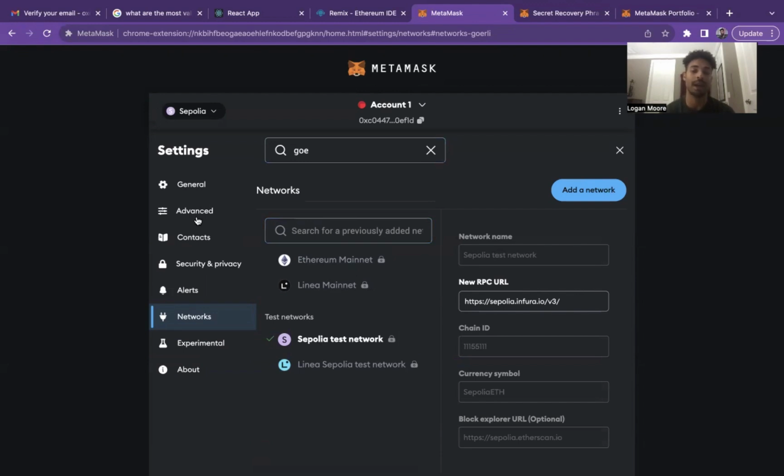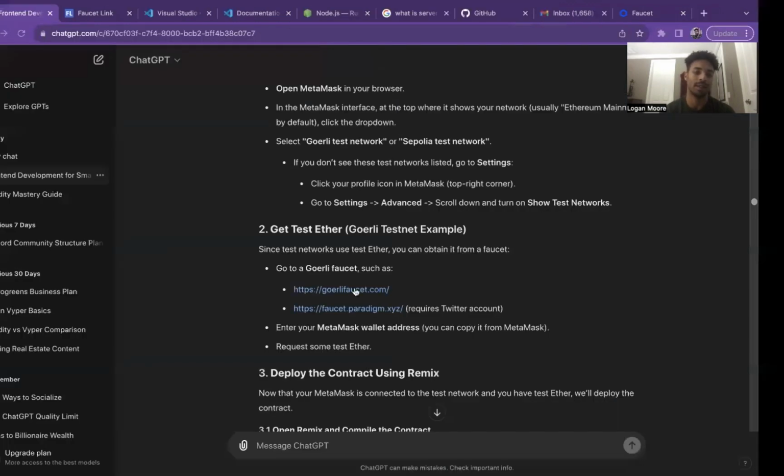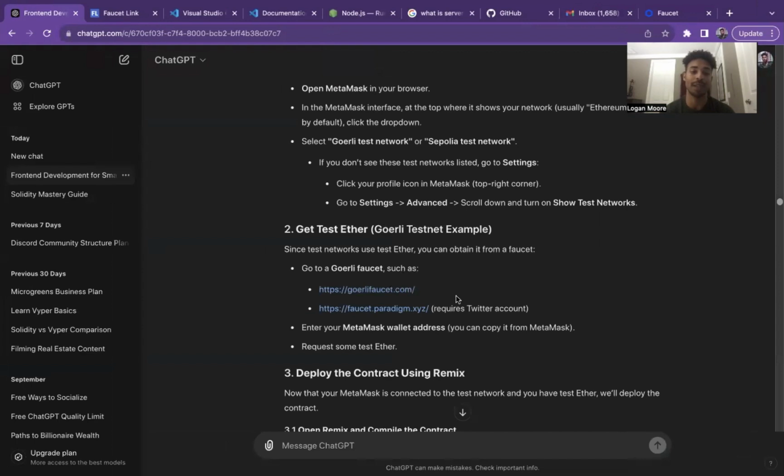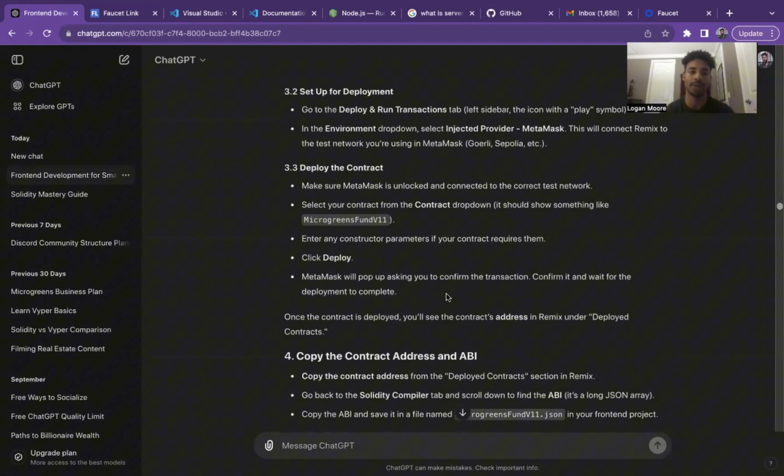If anybody does figure out how to set up the testnet that was suggested, feel free to comment it in the comments. I'll also have the Discord up soon. I would love to be able to work with people who can help make this process a little easier, because ChatGPT is a great tool, but I do like being able to talk to people too. There's definitely people with more experience than I who can be a valuable resource to talk with and learn from.